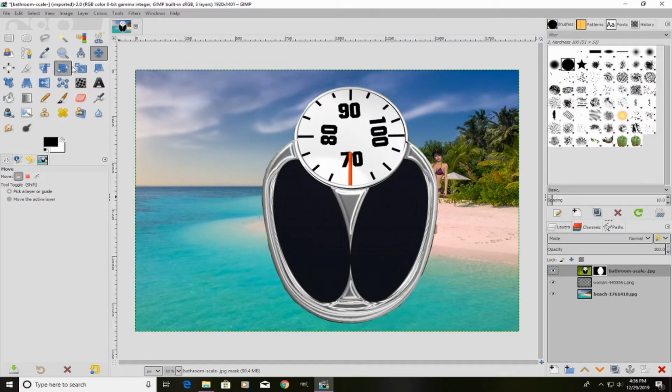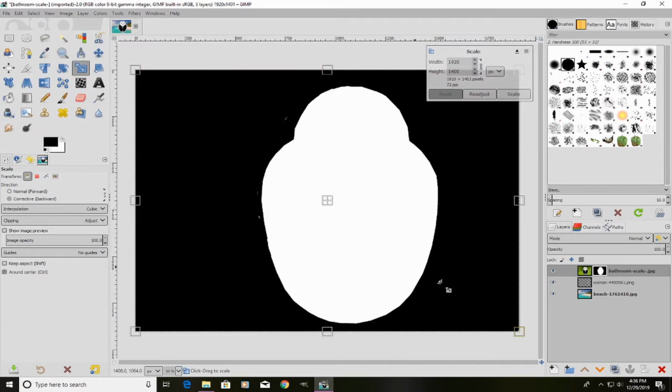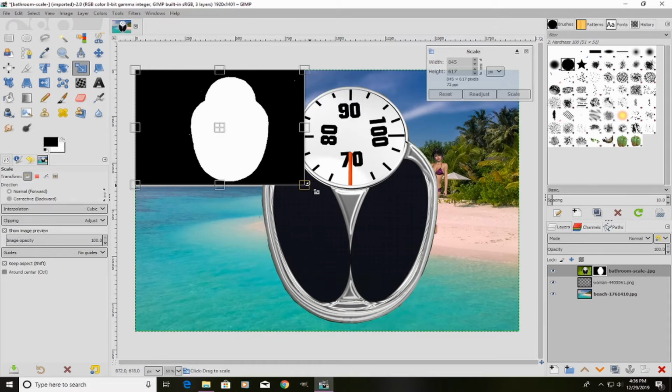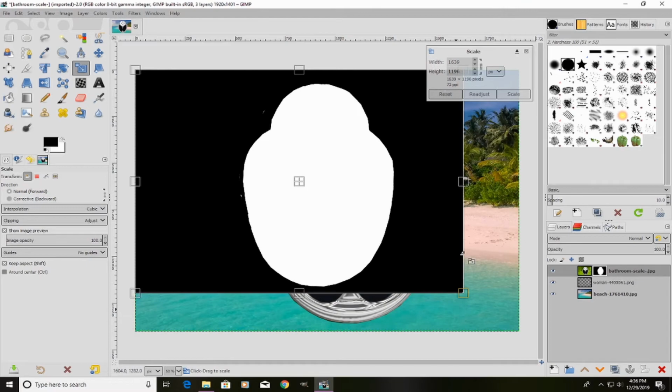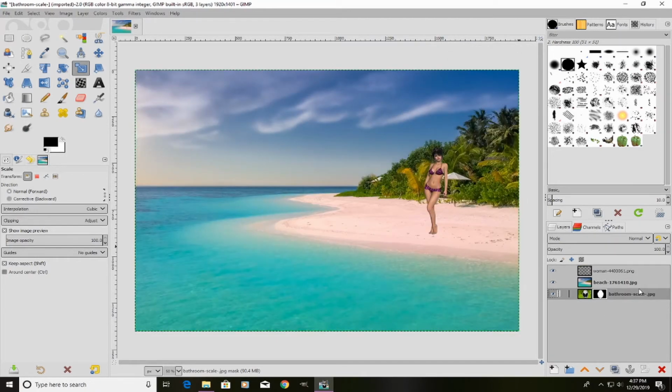But if we try, let's say we wanted to put that scale on the beach, and we got the Scale tool, and we clicked on it, and we tried to resize it, it won't work. It's because you have the mask on the top of it, and that's all it's going to do. So I'll reset it. So the way that you resolve that problem is you can take just the bathroom scale, save it as a PNG, and then bring it back in as a layer.